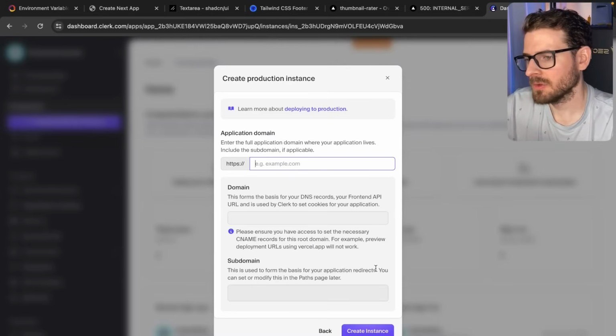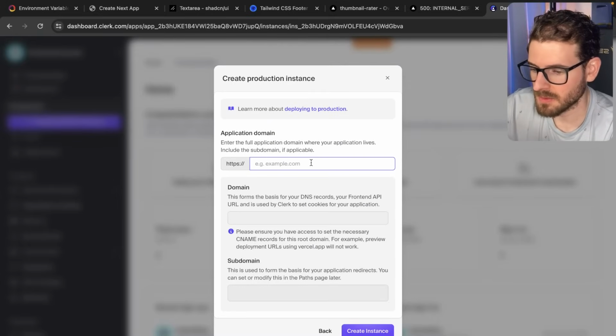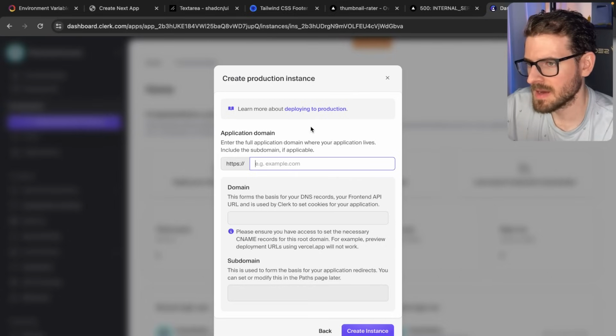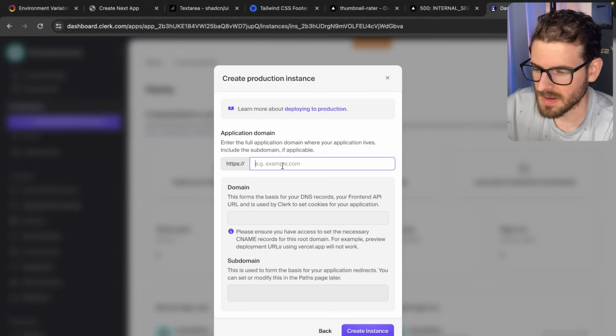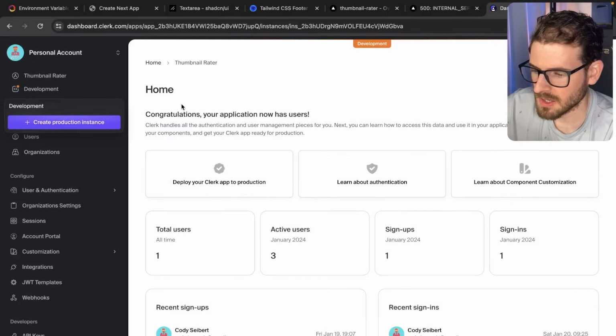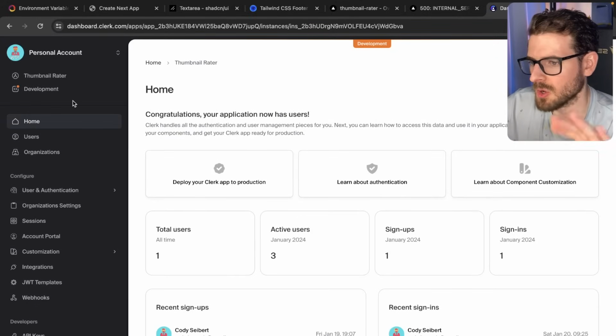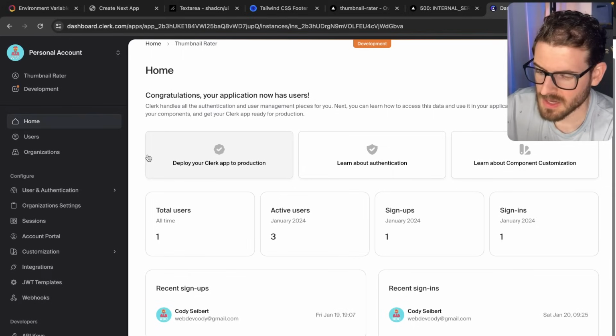But I don't have a real domain, and you can't use your Vercel domain when deploying to production here. If I were to set up a real domain, I could point that to my domain and get Clerk set up. Honestly, it just clones all of your configuration from development. You'll get some new keys that you'll have to set up.